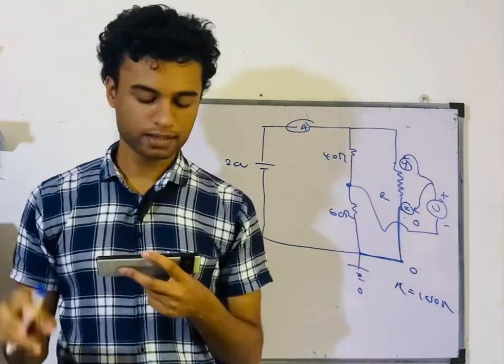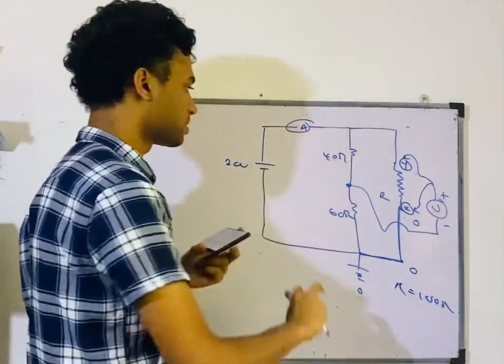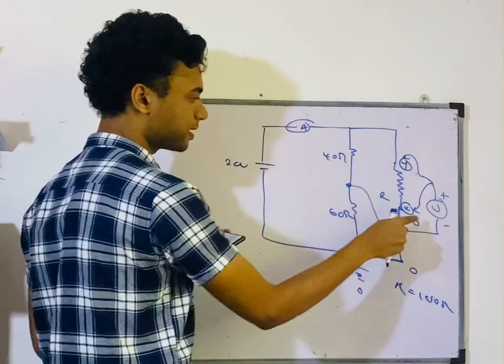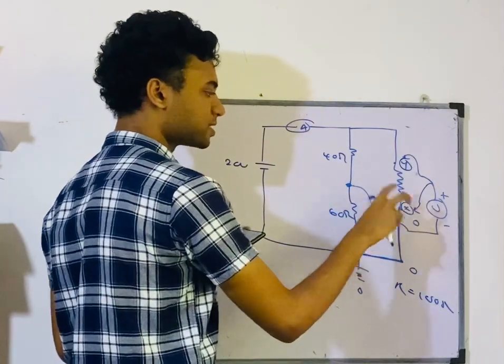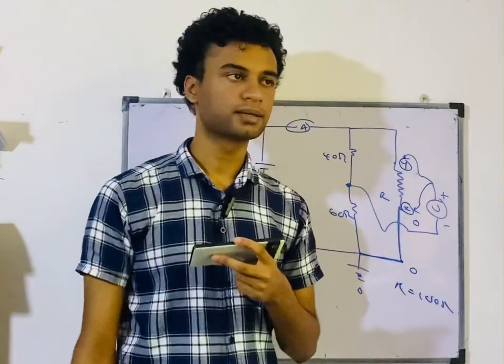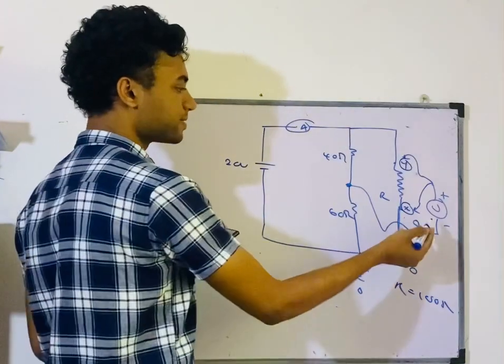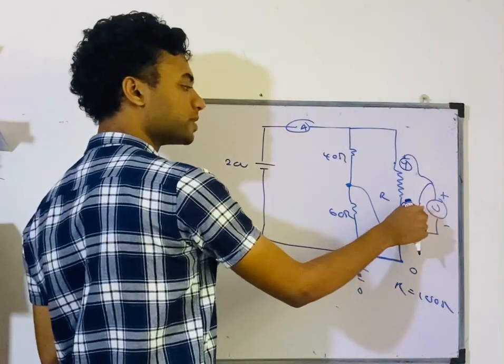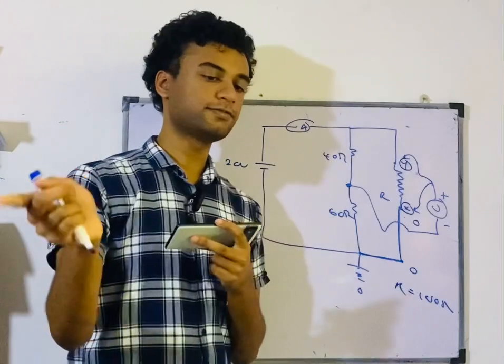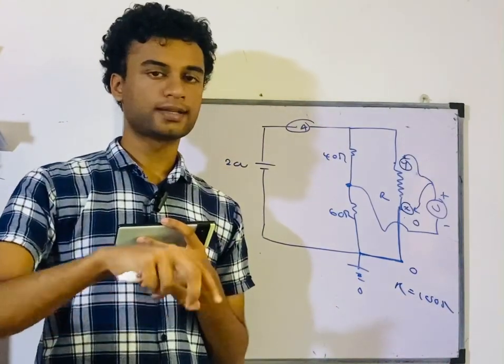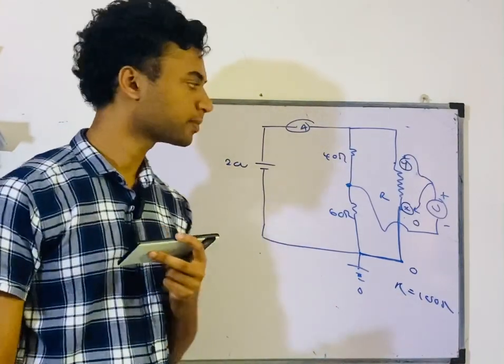Okay, so we have the 38th question. I will represent the diagram here. Now here we are using an ideal voltmeter, which doesn't affect the current in the circuit because it has an infinite resistance. Ideal voltmeters have an infinite resistance. If it has an infinite resistance, there's no current movement through it, right?